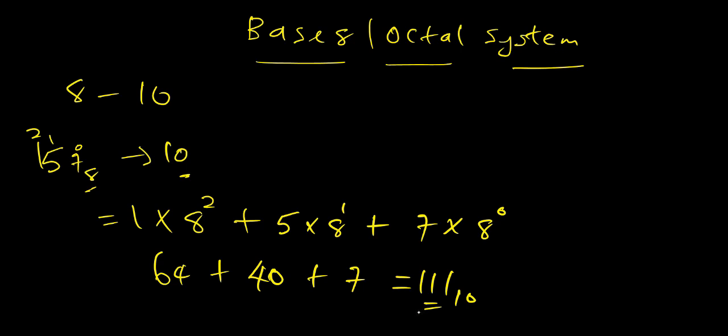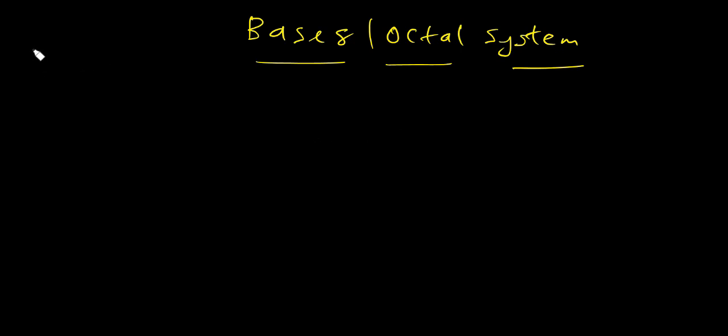So how would you convert from base 10 to base 8? Now try and remember this. We're going to use this as a reference. Remember, 157 in base 8 is equal to 111 in base 10. So we want to convert from base 10 to base 8. This is another way to check if what we did is actually correct. So let's convert 111 in base 10 back to base 8.